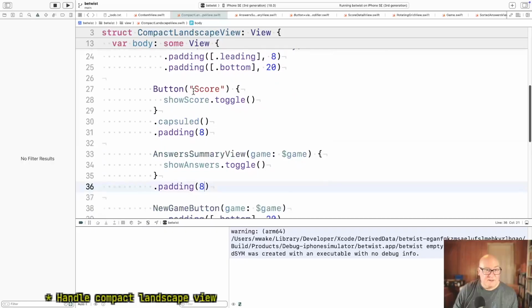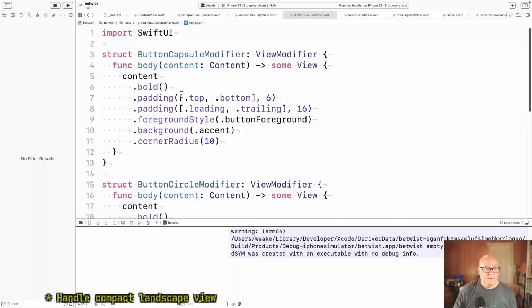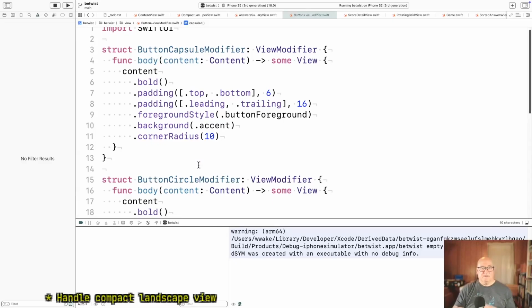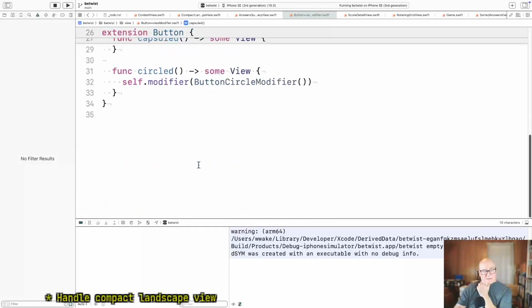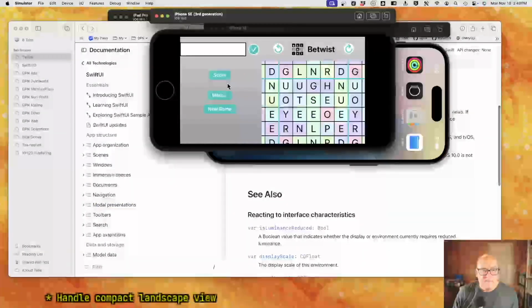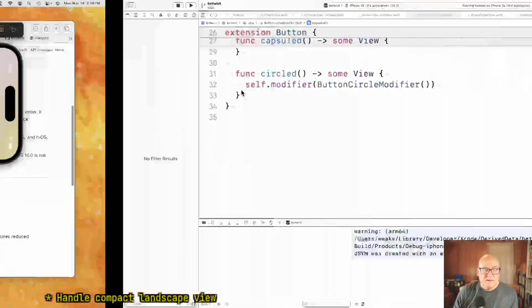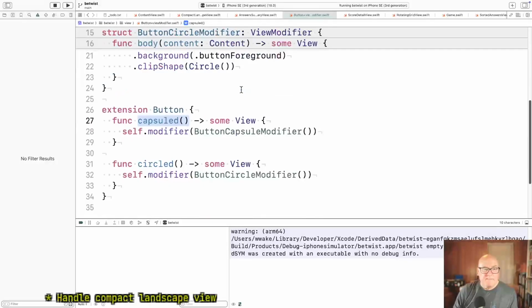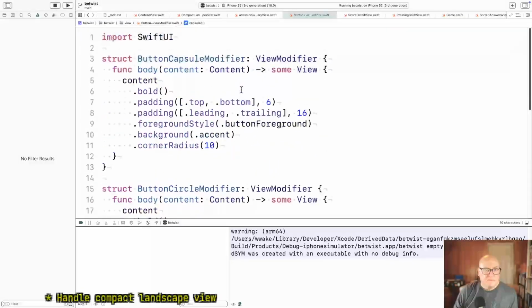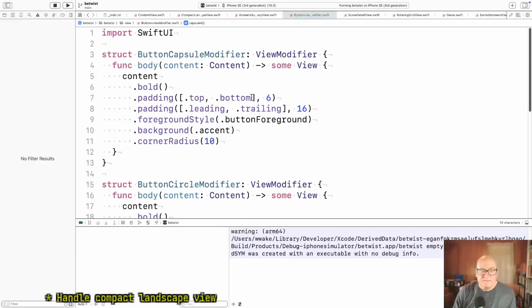Okay, now button score. Capsule, does that put any padding on already? Yes. Bottom 6. Well, that's not so much. Well, 6 and I just added 8 more. I don't know if deleting and trailing maybe feels okay because that's happening inside the foreground.